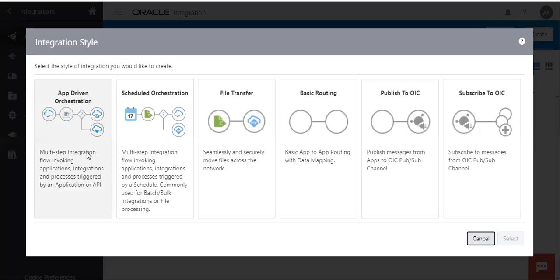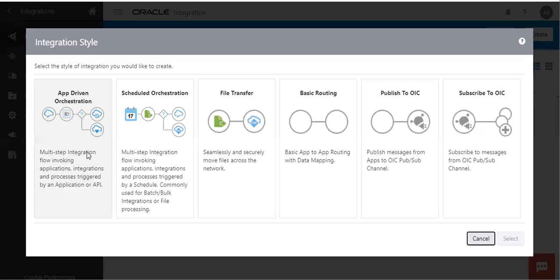We cannot do any other manipulations or data enrichments. It can just take a file from a server and send it to another server. When you have a straightforward requirement like this, just go for the file transfer.